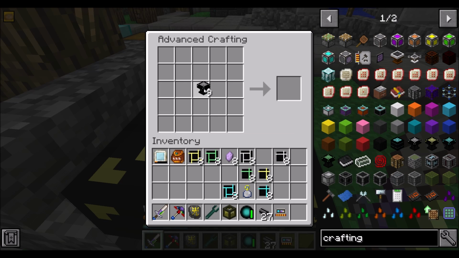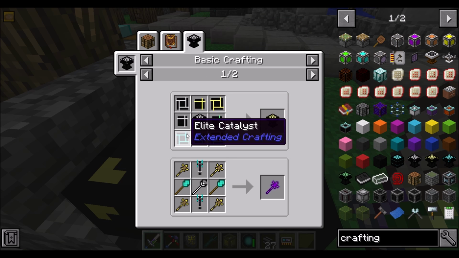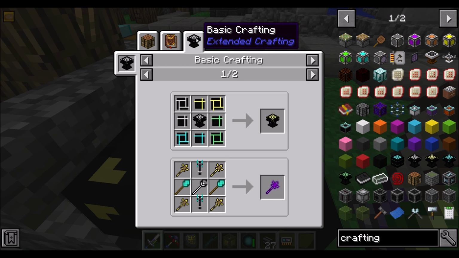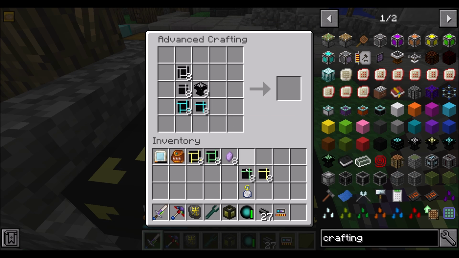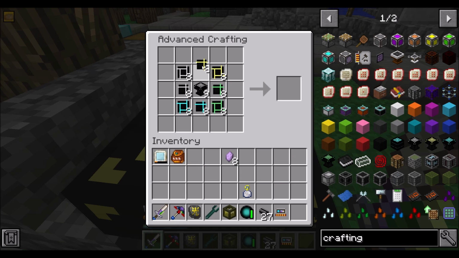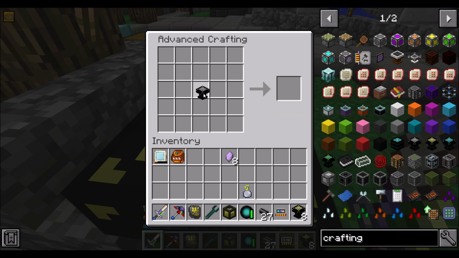Can you go in here or no? Do I need to make this in here? So it's white, white, blue, blue. White, white, blue, blue. Green, and then yellow. Okay, so the shift click doesn't work, but it definitely lets me craft. So that's cool.